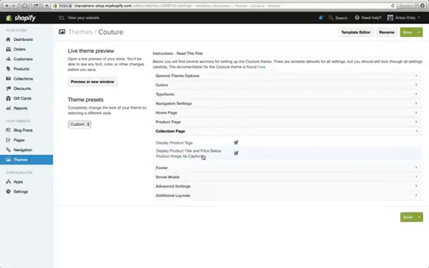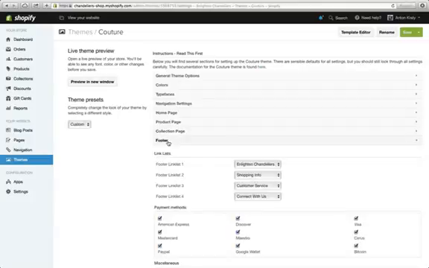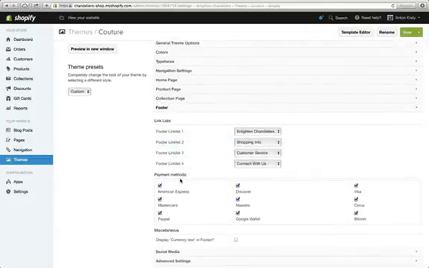Now if we go into collection page, display product tags, like I said earlier while we were making our products, you can add tags, and that's just another way to organize and collect your products so that your customer can find them easily. So we're going to display them so that it makes it easier for the customer to find. And then display product title and product price below as a caption. Sure, we'll do that too. Doesn't really matter, it's all your preference. So footer. Now this is separate from normal footers, because this gives us 4 footer options.